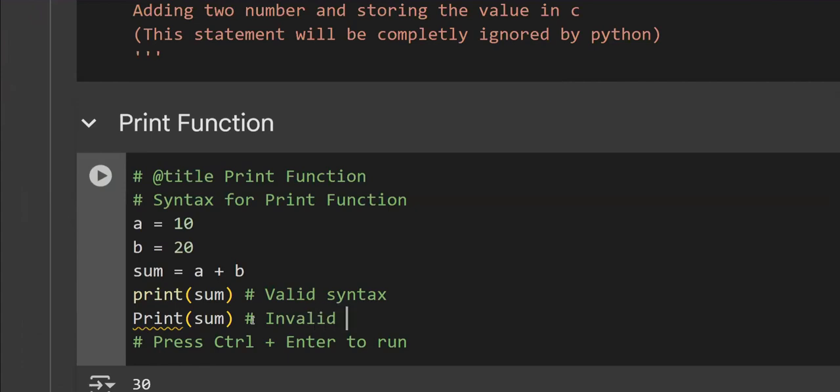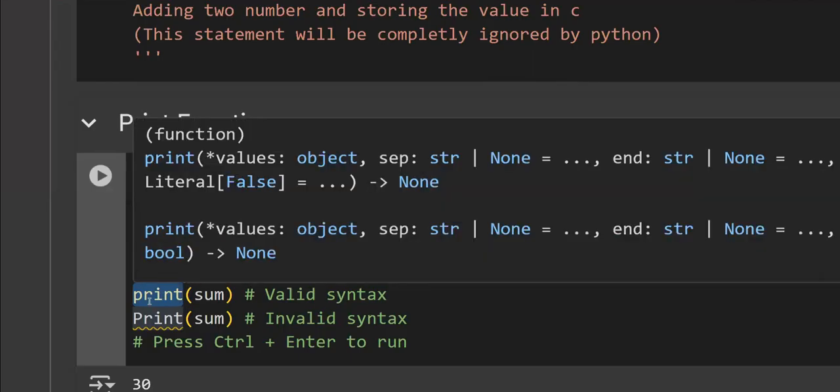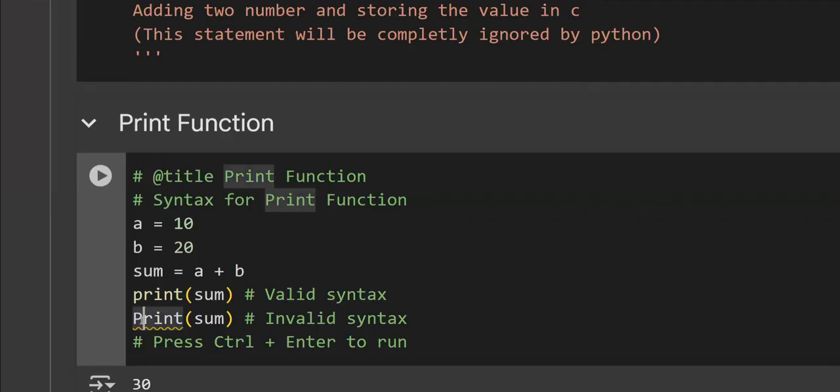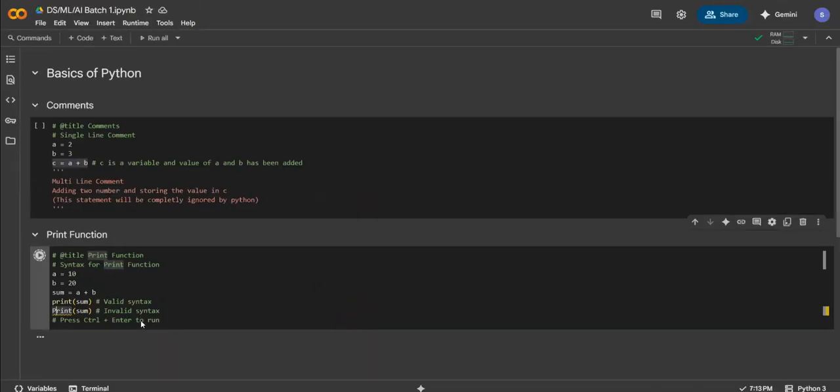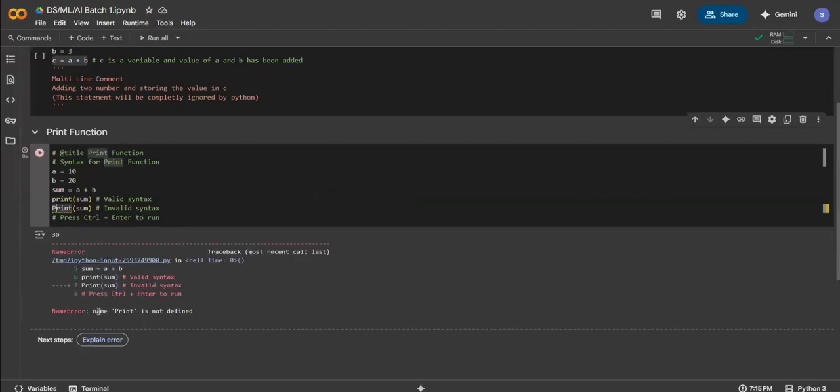Okay, Python is a case sensitive language. That means it has a particular way to run a particular program. For example, it will only know it whenever it is print in the small case. Only then will it understand that, okay, I have to print something. But if you mention P as a capital letter, it is not able to understand what you're trying to say, so it will simply give you an error. Let us see what error is thrown. Can you see, name Print is not defined, or basically it is a name error. You can see the name error is nothing but invalid syntax.